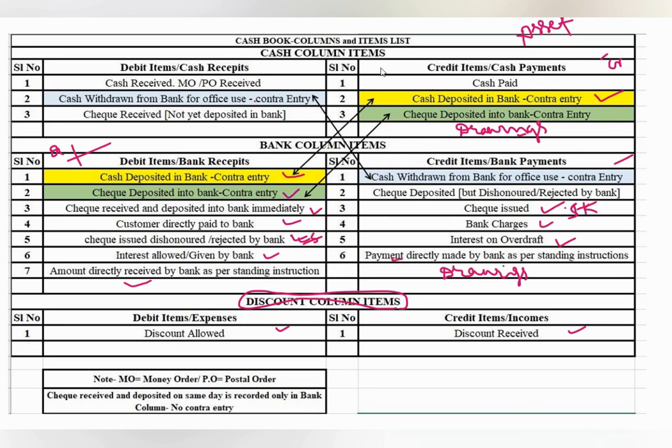Why? It is because whatever cash we have in our hand, that is what we can pay. If we don't have cash in our hand, we cannot spend that, right? For example, I have only 100 rupees in my hand. I can spend a maximum of 100 rupees. I cannot spend 120 rupees, right? But when it comes to bank, the bank is an asset and having a debit balance is normal.